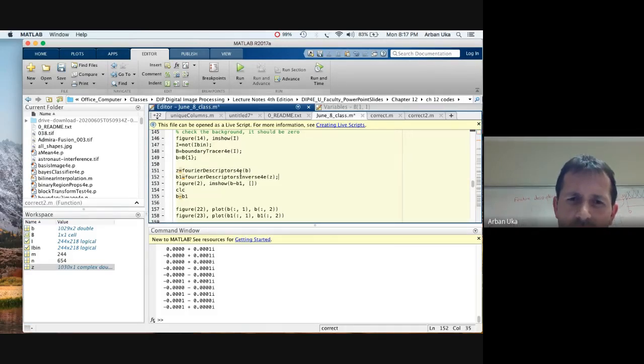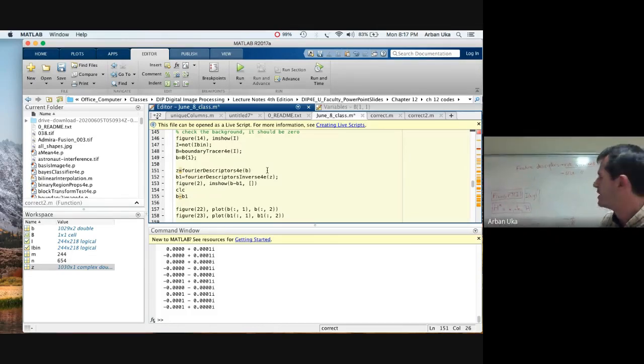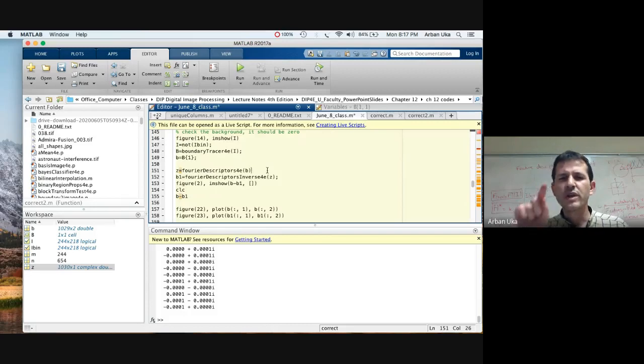Now that we have these Fourier descriptors, let me say also what they are. Imagine for a moment the following. One of the most important functions that we use in signal systems is the Euler identity, which denotes that e to the power i theta is equal to cosine theta plus i sine theta, okay? The union of all of these points defines a circle. In principle, you have one parameter here, one parameter here. So with two Fourier descriptors, we can precisely define a circle. If an object is much more complex, we need a lot of Fourier descriptors.